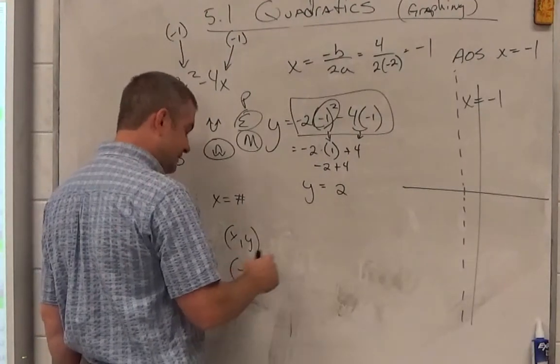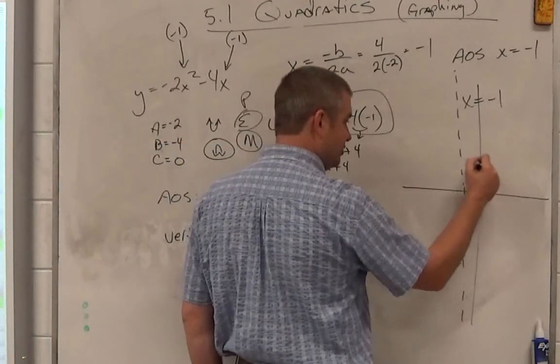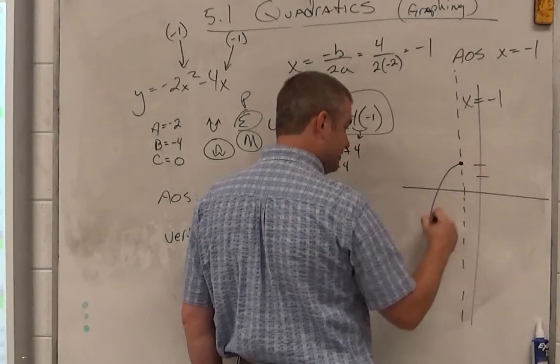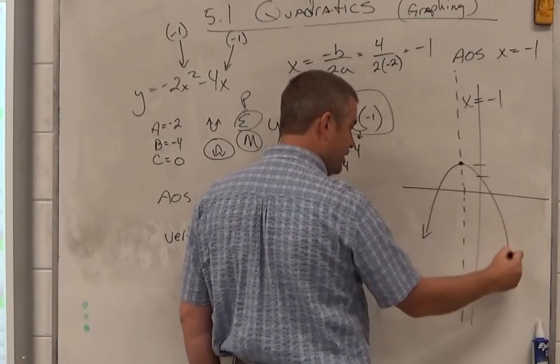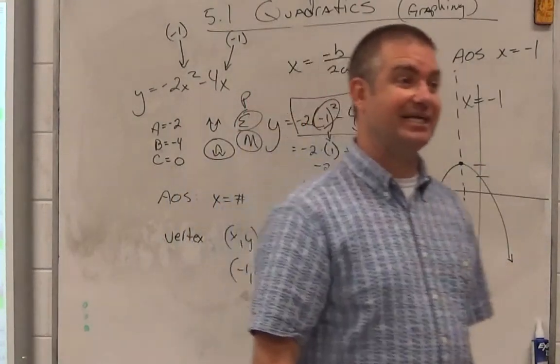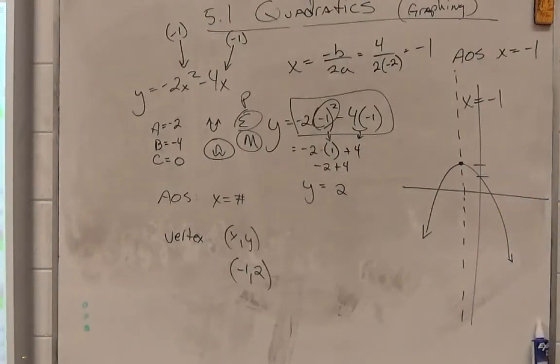All right, so the vertex is at negative 1, positive 2, and it opens down. Guys, that is a rough sketch, and 90% of the time, that's all you're going to need. We did this on the first day of graphing quadratics. Now, today, we're not learning anything new. Tomorrow, we're not going to learn anything new. We're going to practice on these 4 things. Okay? Are there any questions?